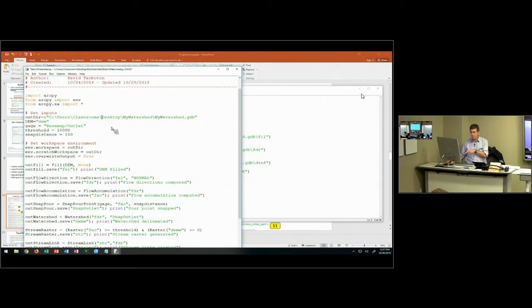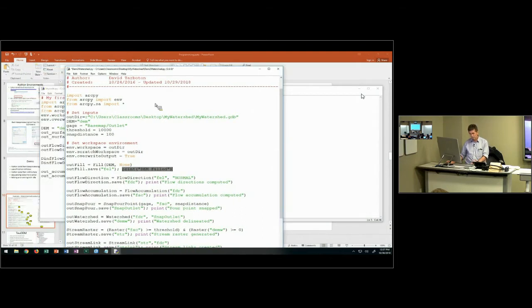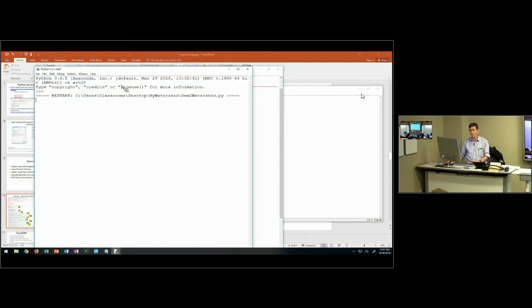Notice I put print statements so that you get a sense of progress. If I try to run it without saving it, it'll say it must be saved first. So now it's starting to run, and as it chugs through, we might see some progress as it goes along.